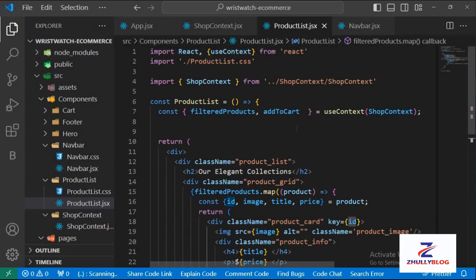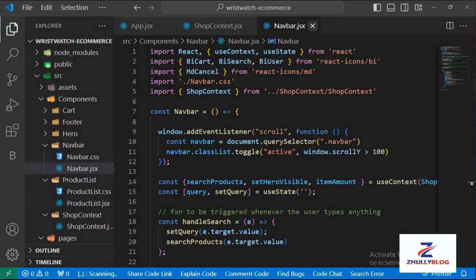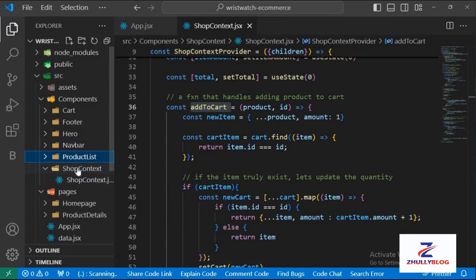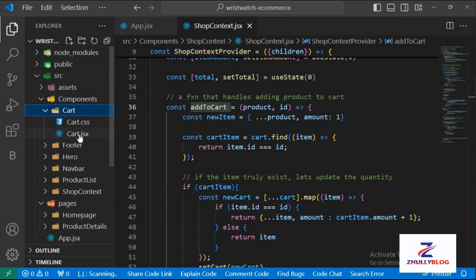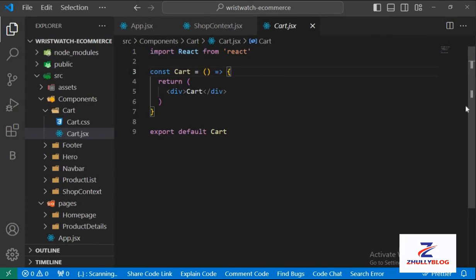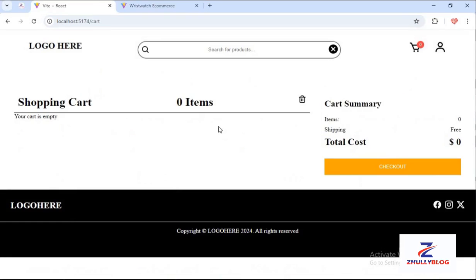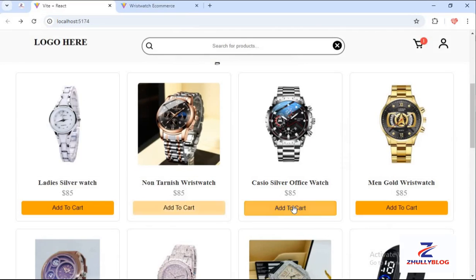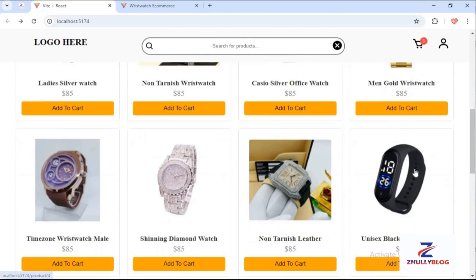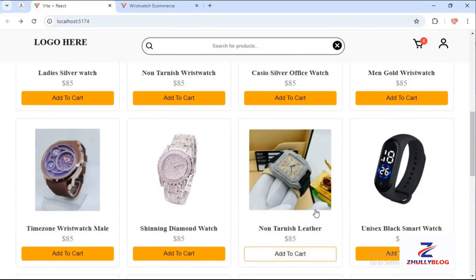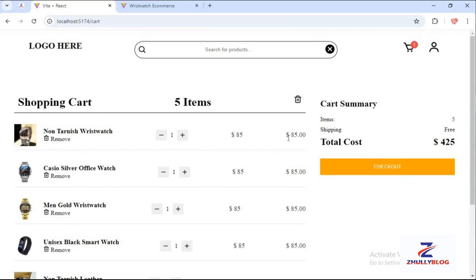Now the next thing we need to do is to create our cart page itself. So I'm just going to close this, close this, close this now. So the cart page. Now let us see the cart page that we're actually talking about. Okay, so this is our cart page here. Let me try and add an item. This is the cart, I've already worked on this. This is what we're trying to do, right? Let me add more. So this is the cart page.